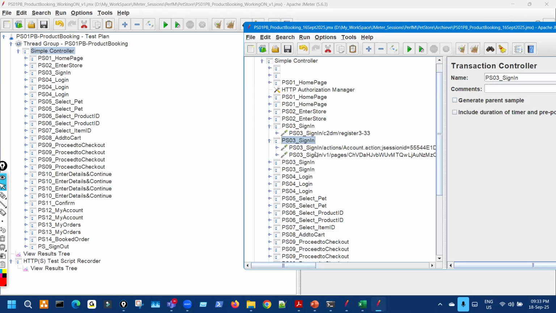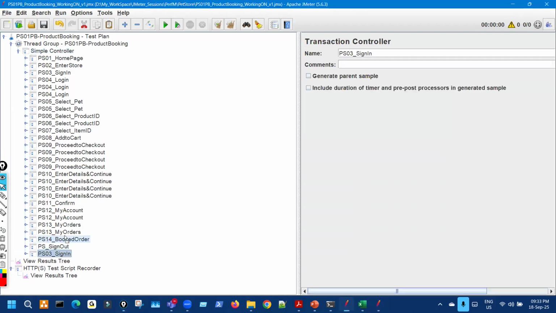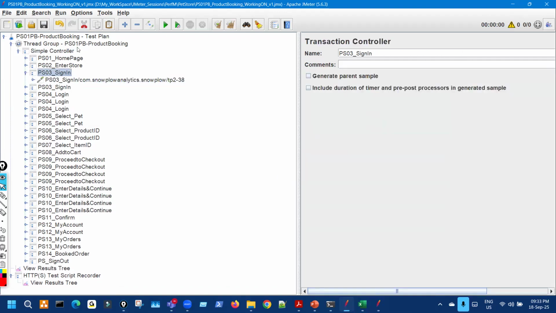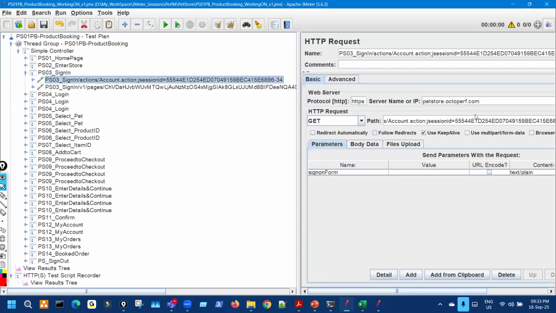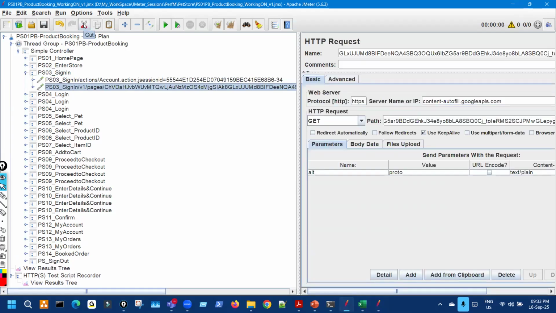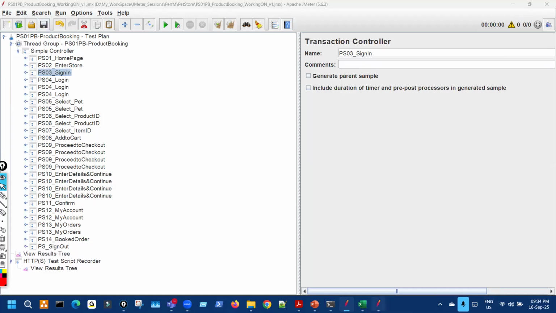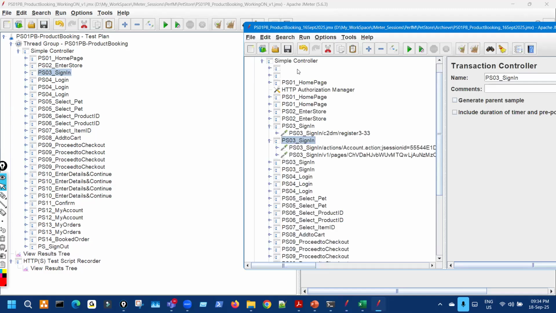So how to copy this? This is selected, or this request, whatever. So select, control C to copy, and click on simple controller, control V. When you do control V, it will come in, and you will just drag and drop it above. Enter store or sign in, this is irrelevant. Delete. And this is the sign in. This is the main request, and in that this is the irrelevant thing. I didn't focus, and I deleted the whole thing accidentally. So it can happen. So leave that one. So sign in, and keep saving. That's why, right? I told you in the beginning that we keep the original copy, so that any mistake or any reference should always be available.